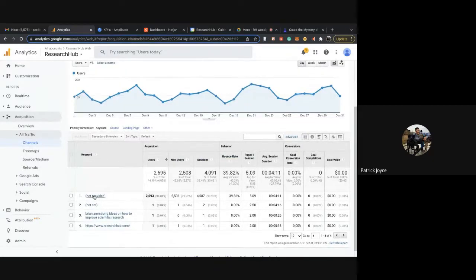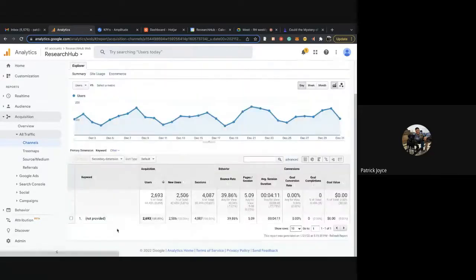I think there are also some pixels that we could use to make this information more detailed. So if we wanted to see specifically what people were clicking on in Google searches, we could do that. I think the majority of it is people searching for ResearchHub, and then a little bit from the titles of specific papers.